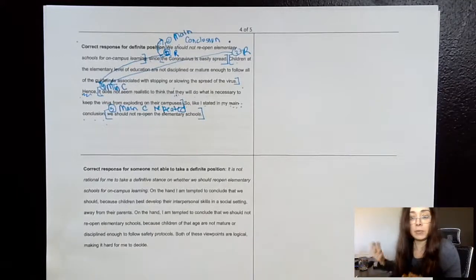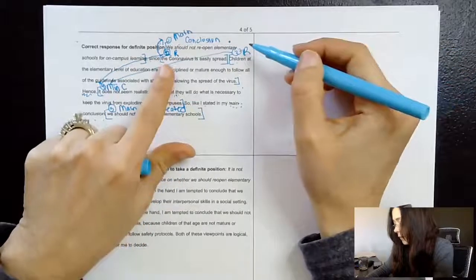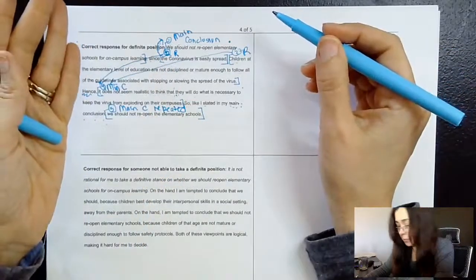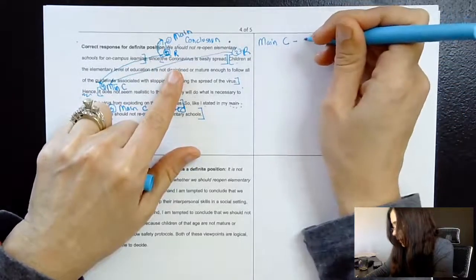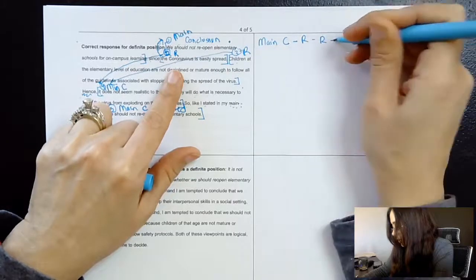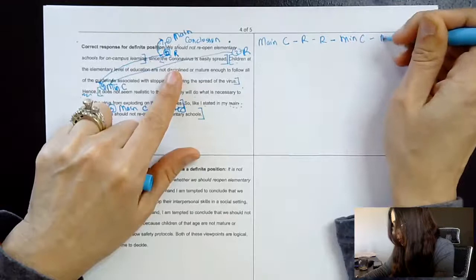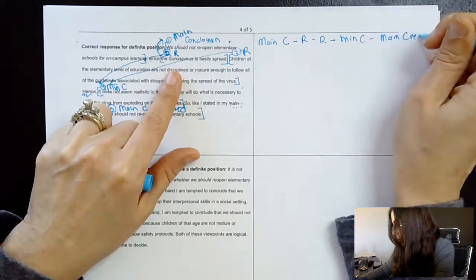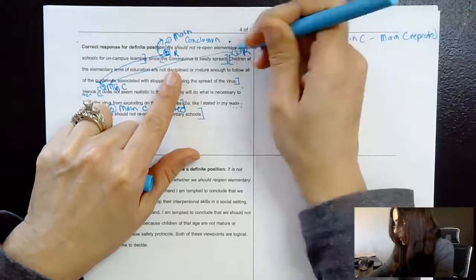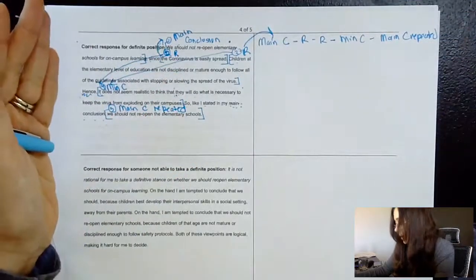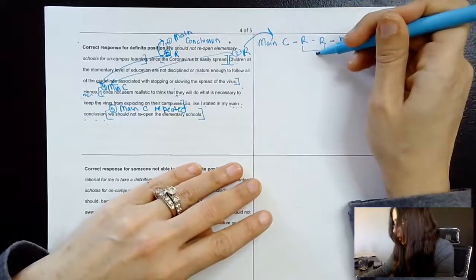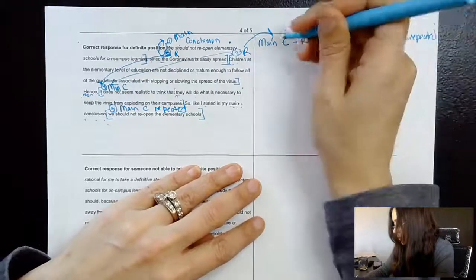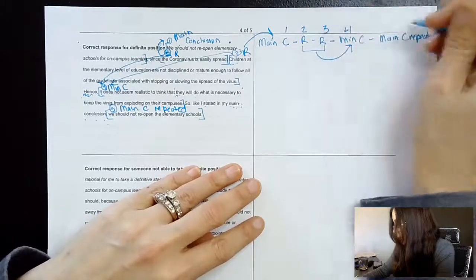All right, so do I want to make any more lecture points? Well, just to give you some visuals to help you visually process what's going on, I'm going to actually present to you something called a pattern, which might help you. So here we got a main conclusion, right? And that was followed by a reason, another reason, and then a minor conclusion, right? And then they did the main conclusion repeated. So that's how these statements actually occur in the paragraph, okay? But as it turns out, while these two reasons do indirectly support the main conclusion, they are used primarily to support the minor conclusion. So this is statement 1, 2, 3, 4, 5.